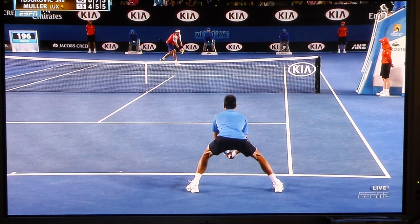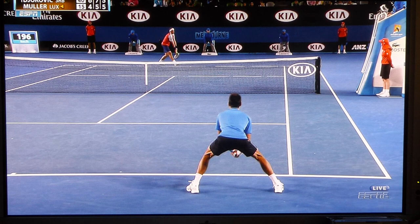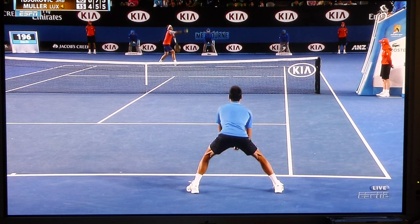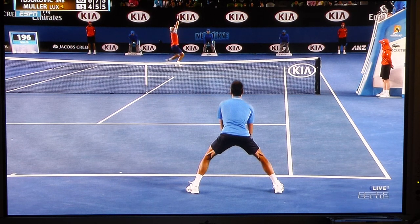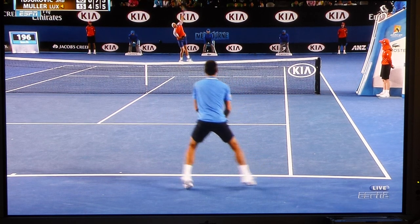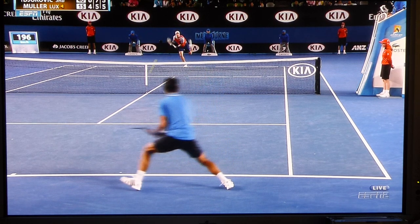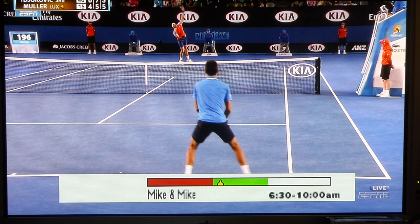Here's another one, and I did it in slow motion again. Novak is nice and low, keenly aware, watching the opponent as he's tossing. I also have my own little theories that he's looking at the opponent and then looking at the ball in his peripherals, feeling everything out. He's in the air at contact, pushes off the right leg, reaches out with the left, and then returns.